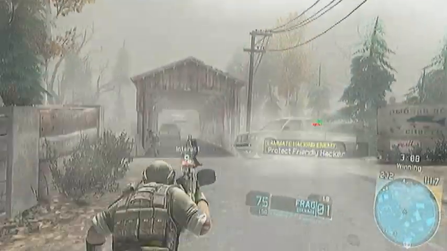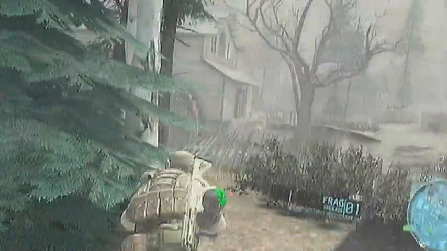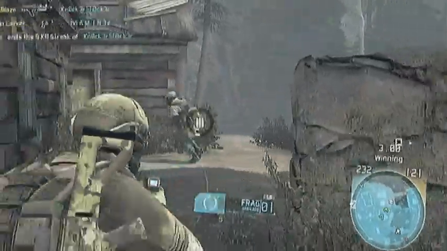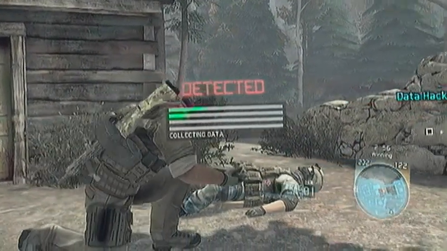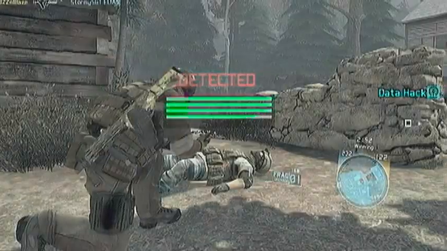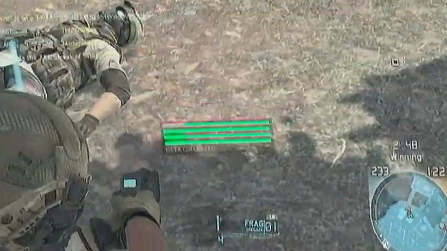Okay, same thing applies if you find an enemy in your spawn by himself. What should you do? Go for the hack. You're going to get more points for it. You're going to help your team. This guy didn't even suspect it. And even though I'm playing as Rifleman and it takes a little bit longer, since he was in my spawn by himself, nowhere near the objective, I'm able to get the hack off.